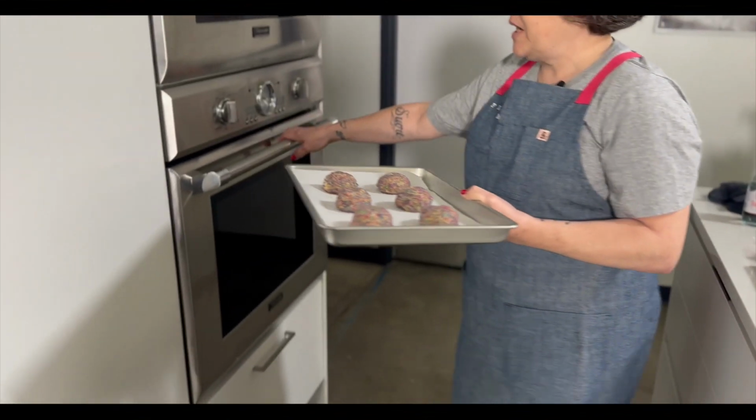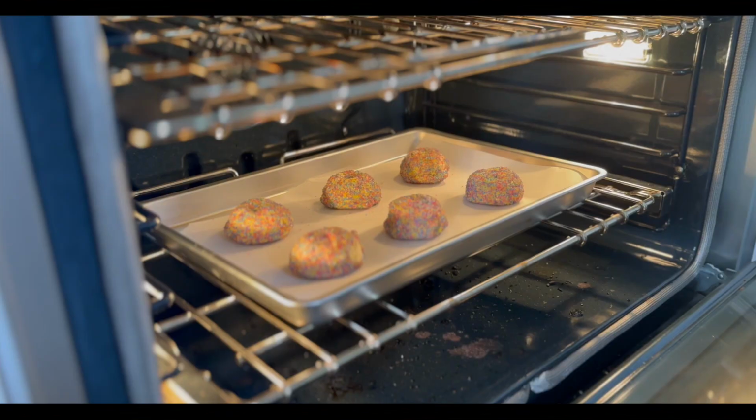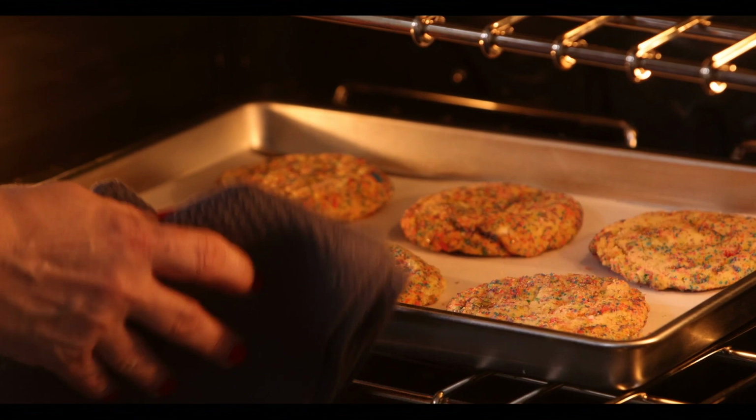We're gonna pop these into an oven. If you have a regular conventional oven, you're going to bake it at 350. And if you have convection, you're gonna go ahead and drop it to 325. And I'm gonna give you a time frame about 10 to 11 minutes.